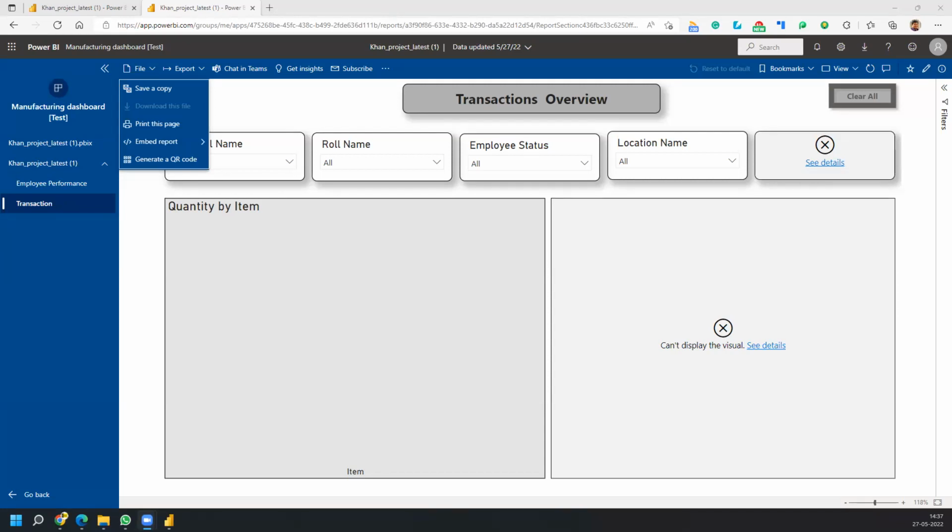So what I was saying is, you can share this particular dashboard with someone who is outside the organization. But there is a security risk. Let's assume I make this dashboard public, which means anyone who has this link, even your competitors, can come to know about the dashboards and the ongoing work.